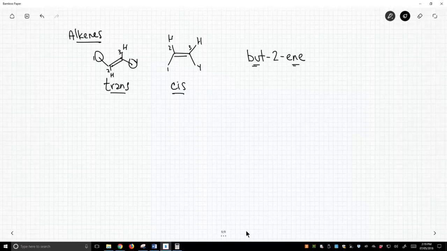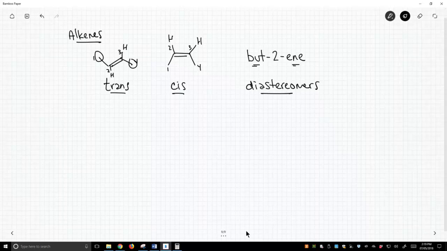As it turns out, it's very easy to draw alkenes that aren't clearly cis or trans, but they have the same idea of isomerism. And this is actually a specific example of, these are diastereomers. They are non-mirror images that are non-superimposable, so they fall under the category of diastereomers.